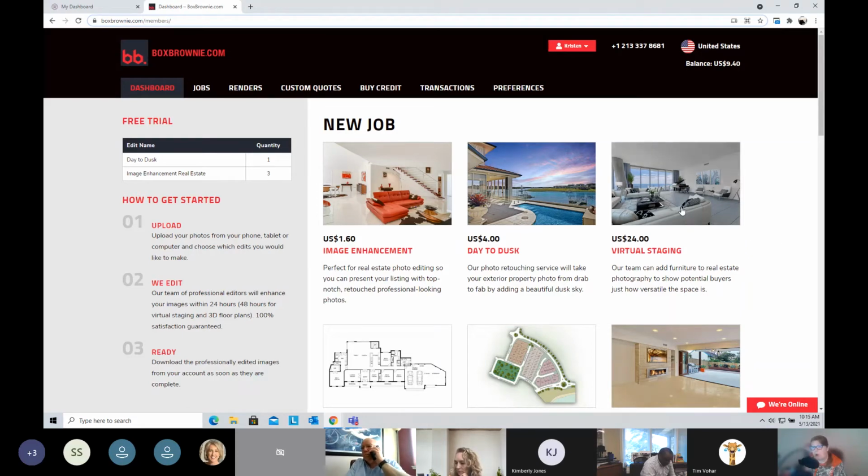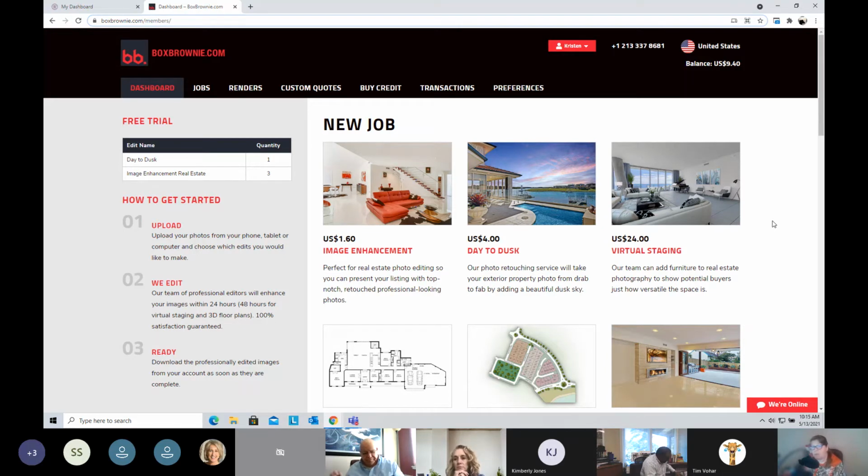For those of you who have done the virtual staging, again, we're not using it quite as much right now because listings are moving so fast, but they are a great way to present new construction or vacant homes, or just to give inspiration on what to do with a room, especially if it's a flex space. They've reduced the price, and the virtual staging for an entire room is now only $24. And that does include multiple changes.